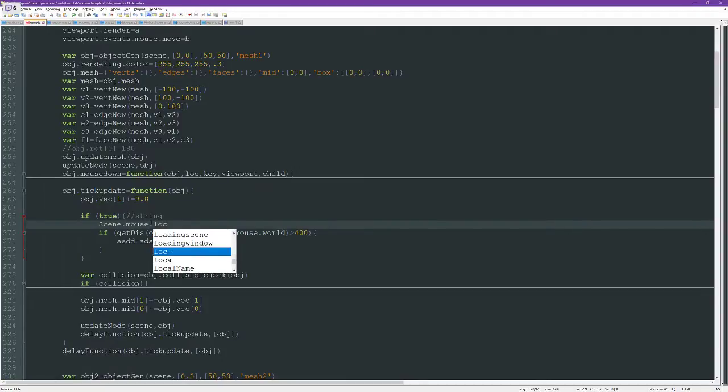See mouse loc 0 is equal to 0, and if that is equal to 0, and just hacky ways to do it, whatever. 1 is equal to 0, that should be its default location, then don't. So if that is not equal to 0, and this is not equal to 0, then we continue.